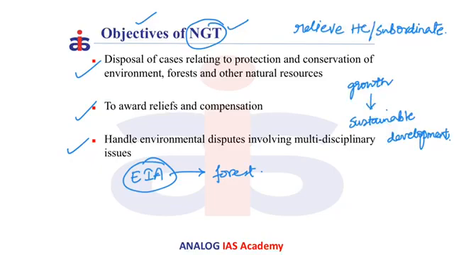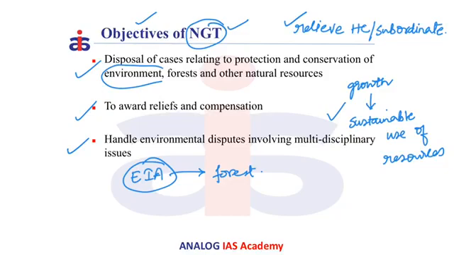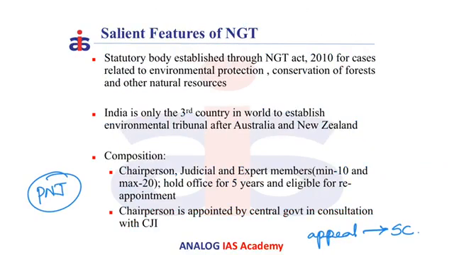The main purpose of creating NGT was to relieve the High Court and subordinate courts of the petitions involving environmental cases and for their speedy resolution, as growth of an economy is directly related to the sustainable use of resources in a nation. Now let us look into the salient features of the National Green Tribunal Act.